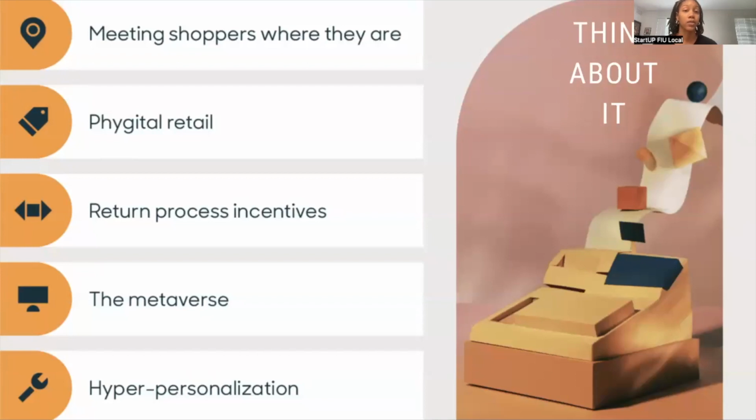And then hyper-personalization. Can people contact you? Are you using first name, last name in your emailing or in your targeted marketing when you have the information that you've created from the personas? So just some things to think about as you're constructing and trying to understand the opportunities that are available to you with the information that you have.